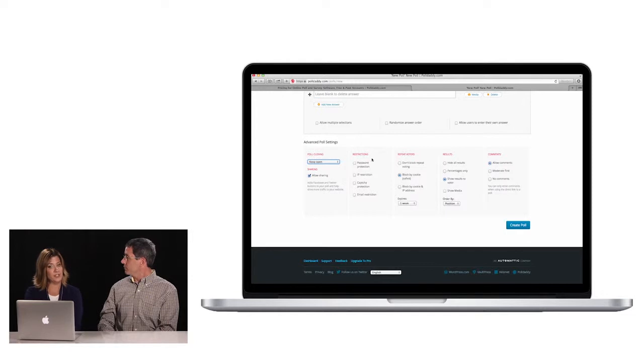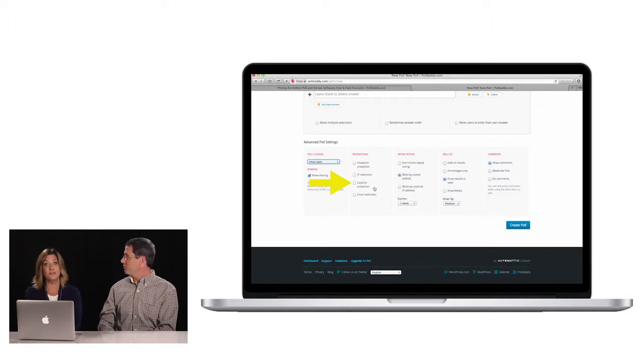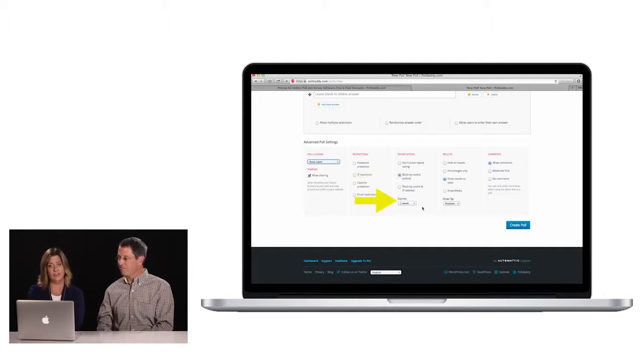Here are the restrictions. Password restriction, which I think is really important for students. You can have IP restriction to your building and your school site. You can have it so they have to put in a CAPTCHA so you're not getting spammed. And then you've got email restriction where they've got to have their email account to log in. You can repeat. You can not block repeat voting, which means they can vote multiple times, or block by cookie, where they're following cookies on that person's device. And then when that expires.